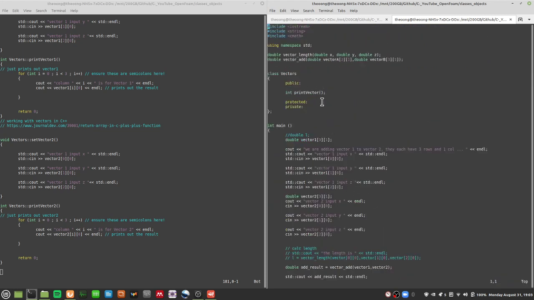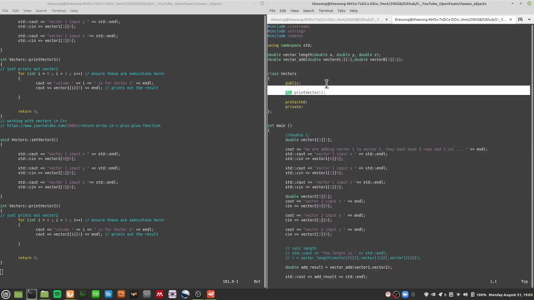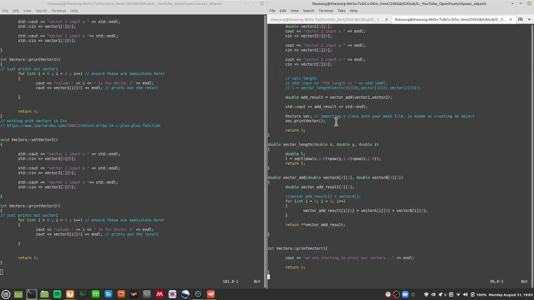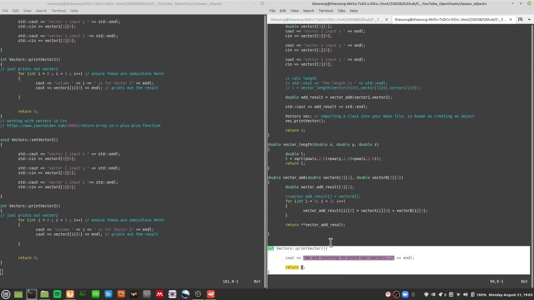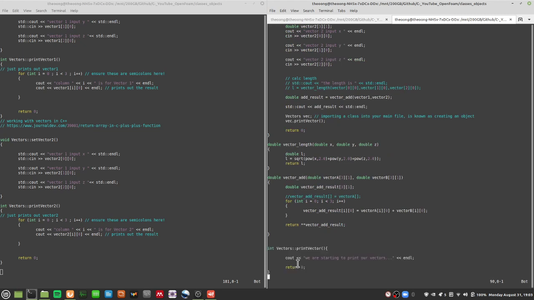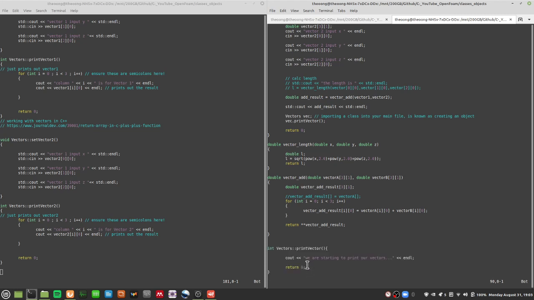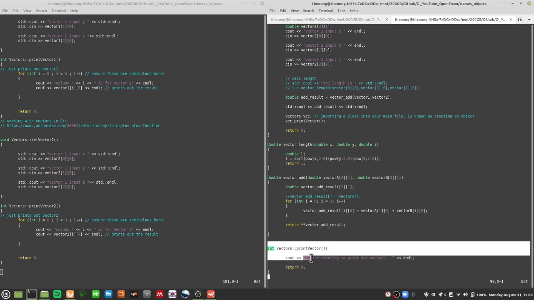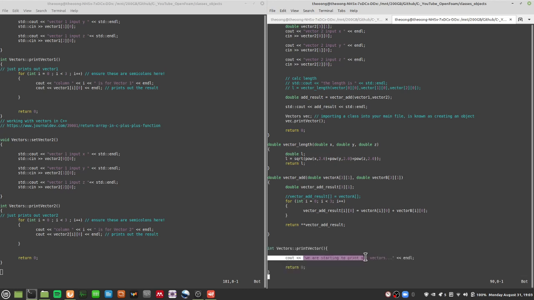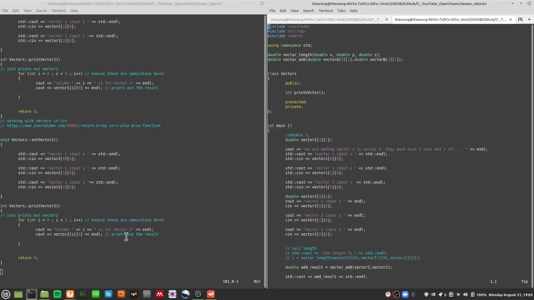So again we just define our function here, and it just prints something. It's very simple to have a function defined outside.